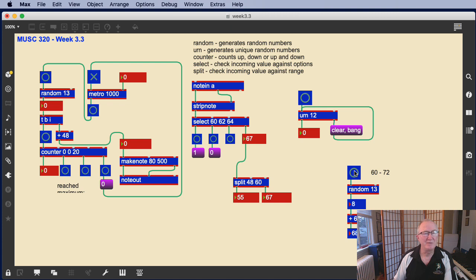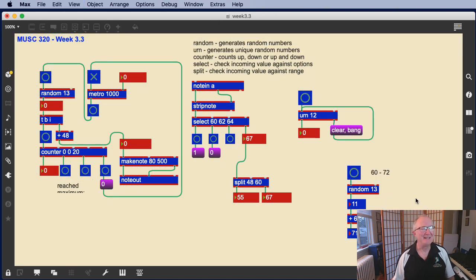I had 2 61s in a row. I just saw 72. Okay, they're all in there.